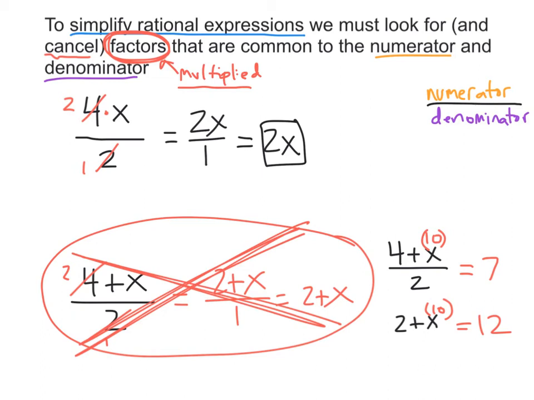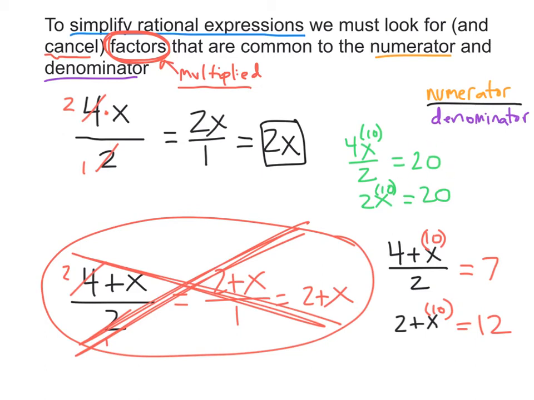Okay? Whereas if I had done the same thing in this example up here, if I put 10 in the top here, so 4x over 2, and I put a 10 in right there, well, 4 times 10 is 40, and divided by 2 is 20. And then if I do the same thing with 2x, because I said that this ends up being equal to this, so if I take that 2x and I put 10 in here, guess what happens? Well, that's 2 times 10, and 2 times 10 is 20.